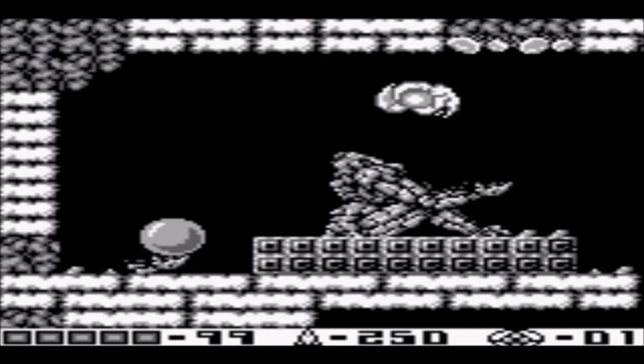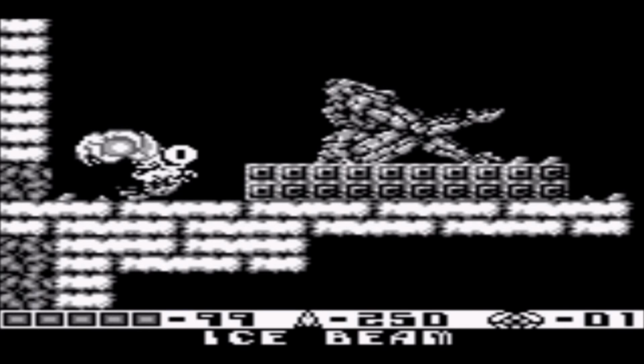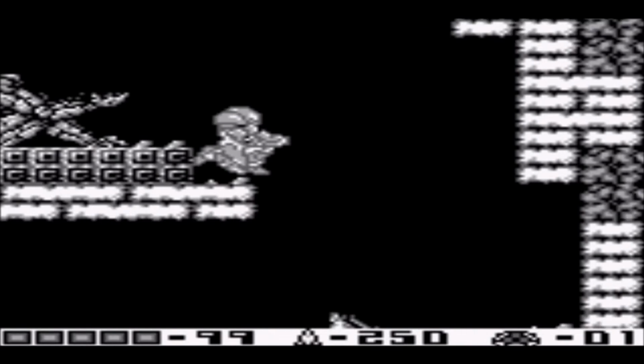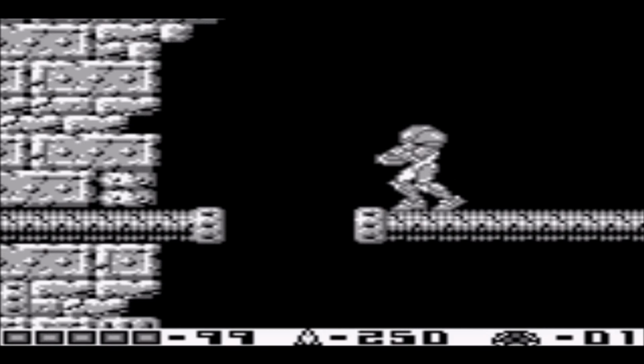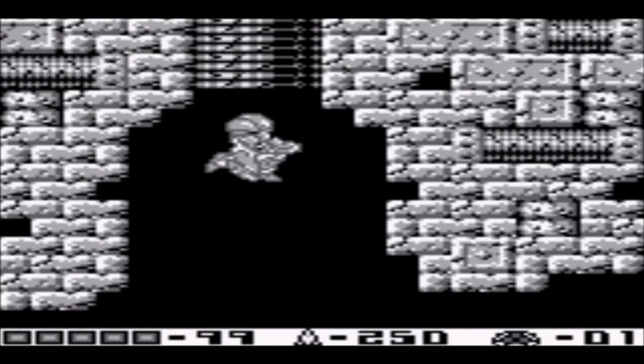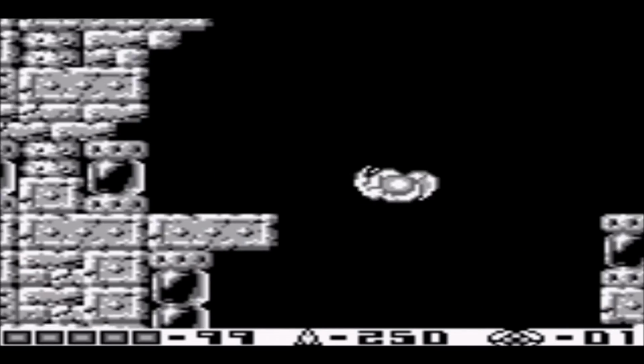Anyways, the reason we came in here is that we need to obtain the Ice Beam. Like I said before, if you're following the original Metroid Let's Play, the Ice Beam is recommended, because if you don't have it at all, the game is basically unbeatable. So just like the first Metroid game, you have to obtain the Ice Beam before you're able to beat the game. A good thing to double check before you get started with the final point of the game.